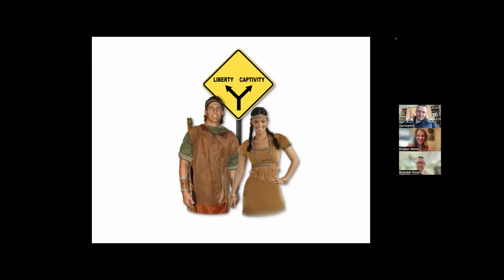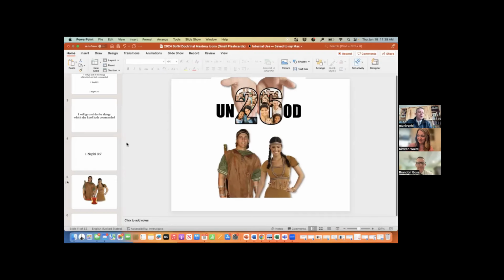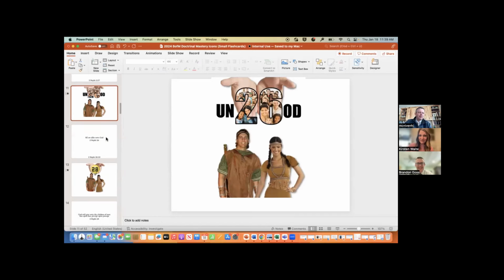Brandon, back to you. Two Nephites, Second Nephi, two choices. So chapter 2, and it's verse 27. We can choose between liberty and eternal life or captivity and death. Yes? Yep. And so these are just really silly little cards that have been created years ago.